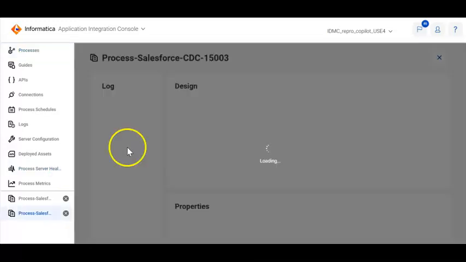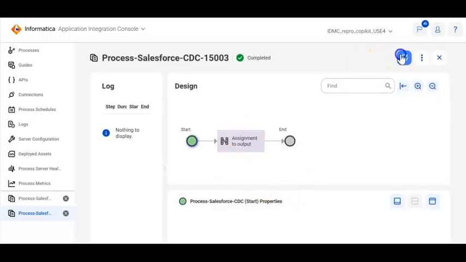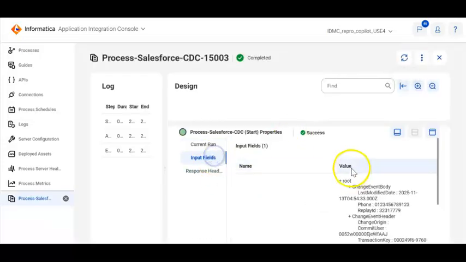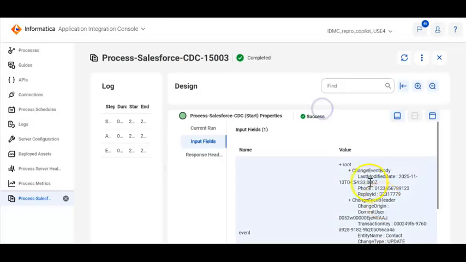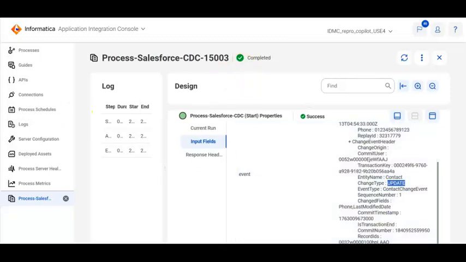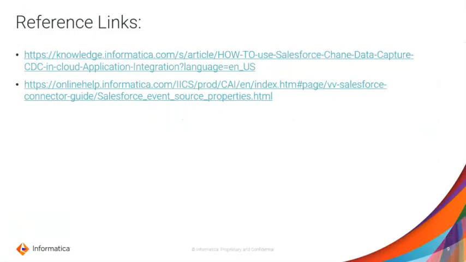We can open this and in the input fields, you can see with which input this process got triggered. Now navigate to input fields and we can see the updated data is seen and the change type is set as update. You can refer to the below documentation and knowledge base links for reference.